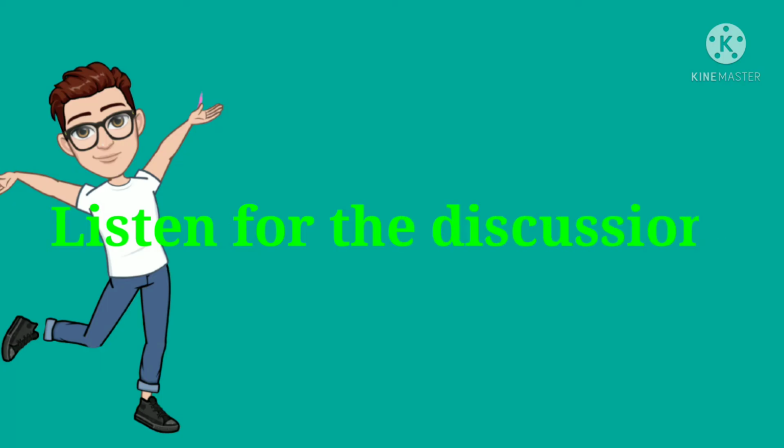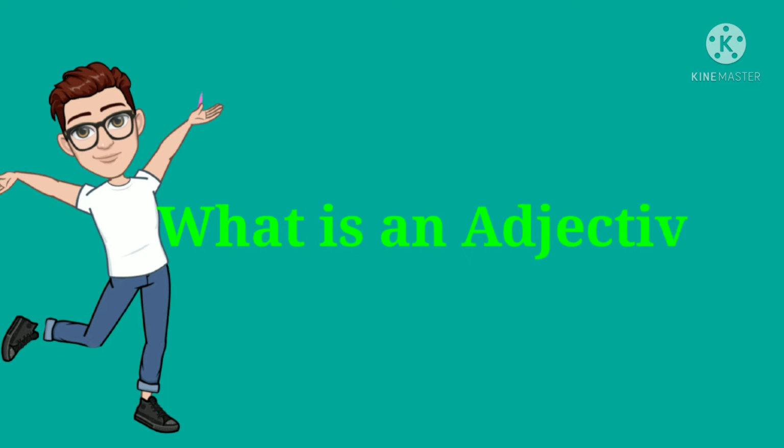Kids, I know that you had already recalled what is an adjective. An adjective is a word that is used to describe a noun or pronoun. It helps you express your ideas more clearly by allowing you to give additional information about words. Adjectives also help the readers to have a clearer picture on what the writer is talking about.